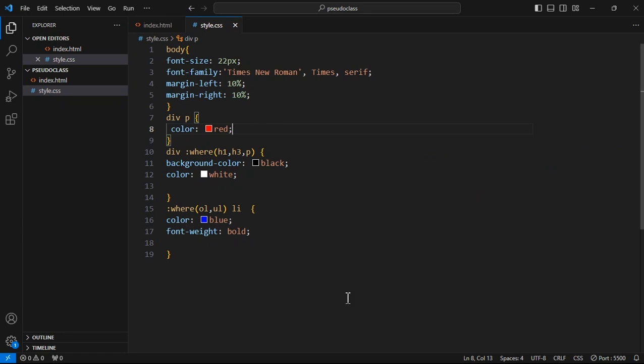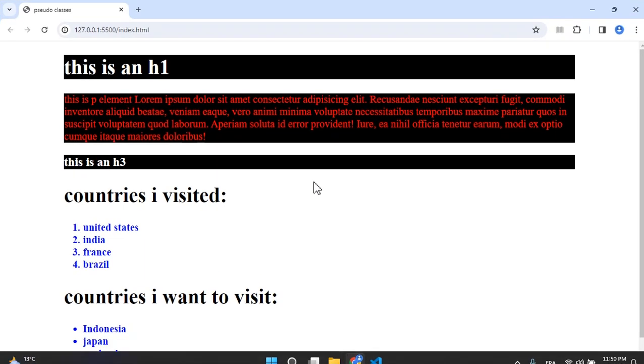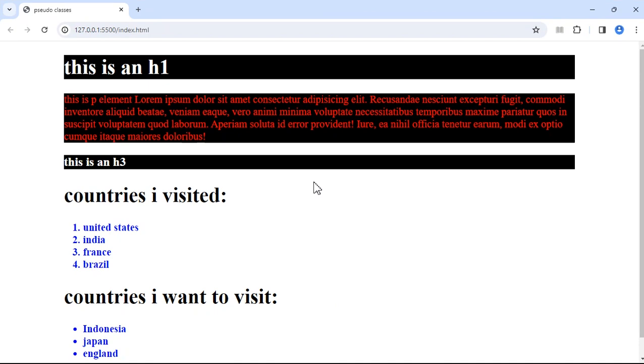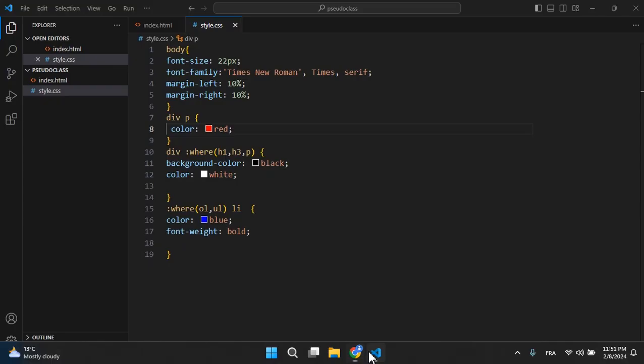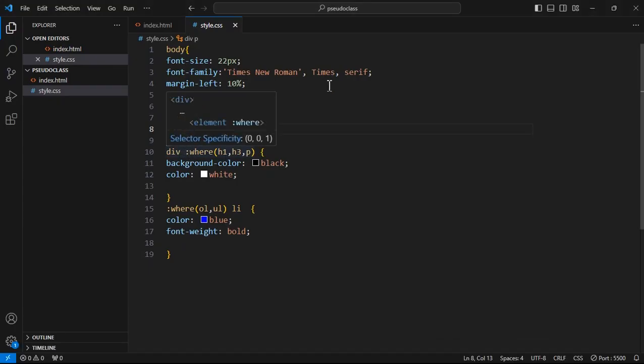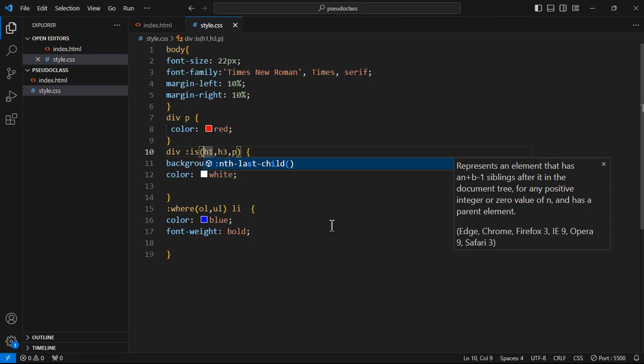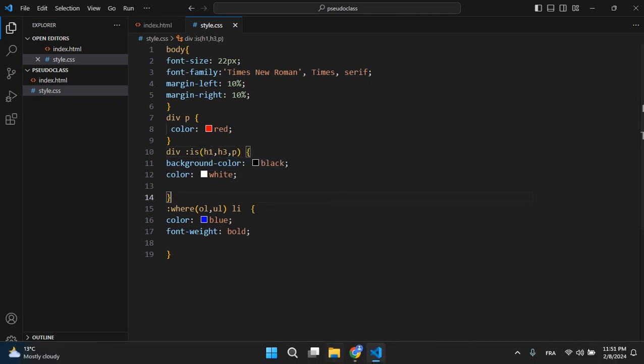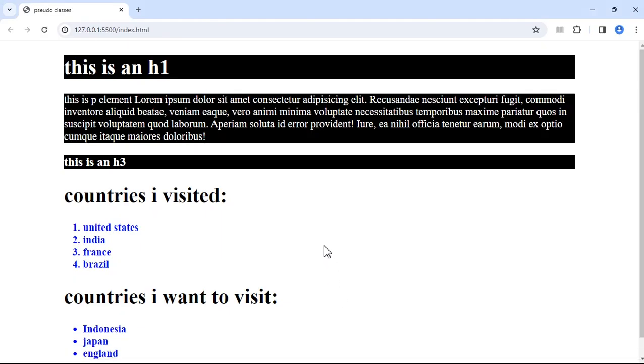Now let's check the browser. The color has changed. Now let's get back and try is, let's get it back to is. Now let's get back to the browser, and it's back.